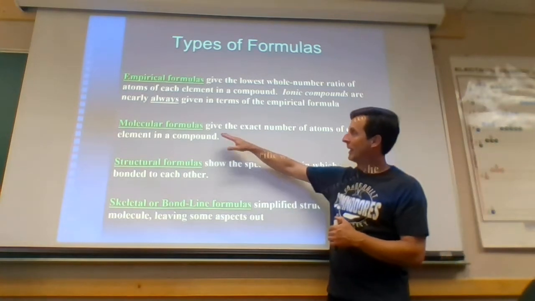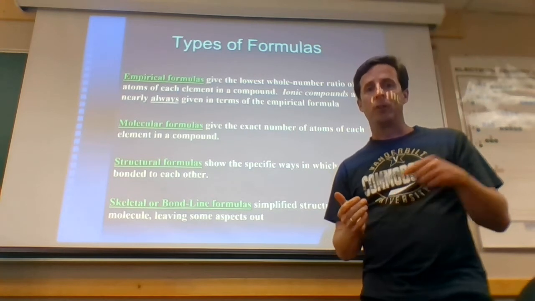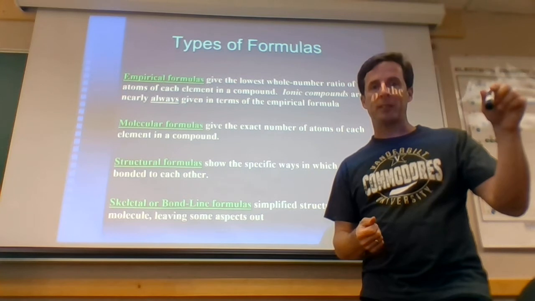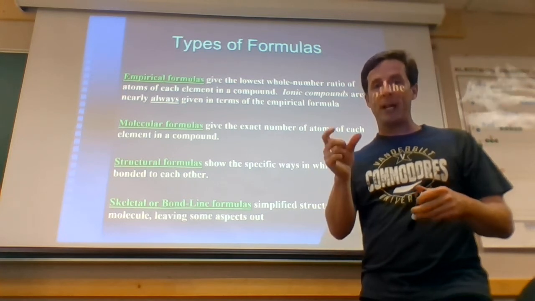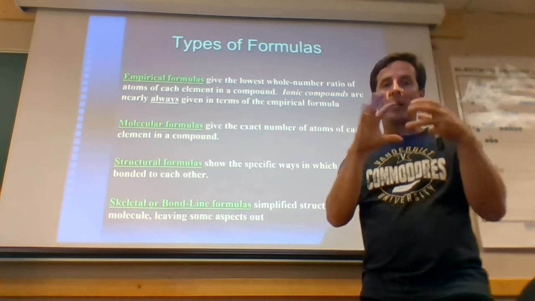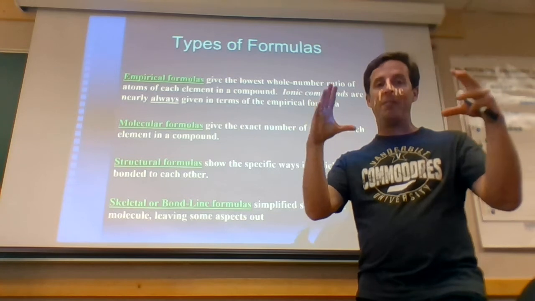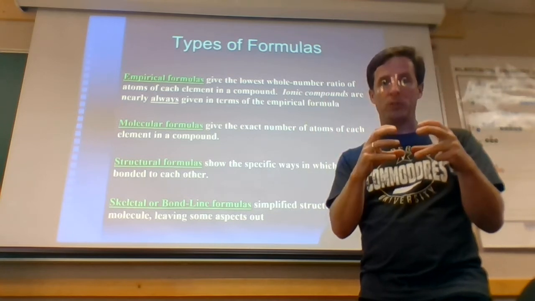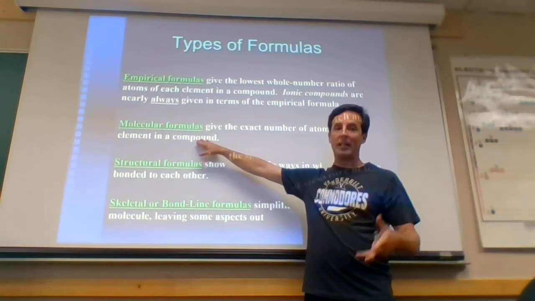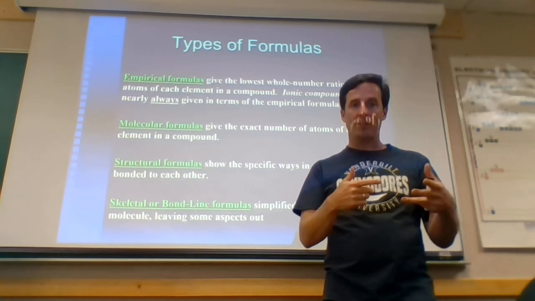Okay. A molecular formula, though, if I look at the molecule glucose, glucose has a chemical formula C6H12O6. There are 6 carbon atoms, 12 hydrogen atoms, and 6 oxygen atoms that are all connected to each other by covalent bonds. If I have that grouping, that's one molecule, okay? And if I write that formula, it's called a molecular formula, it actually tells me how many atoms of each element are present.